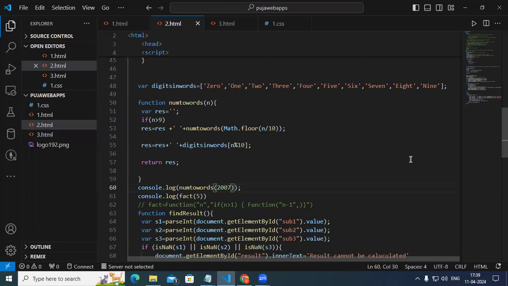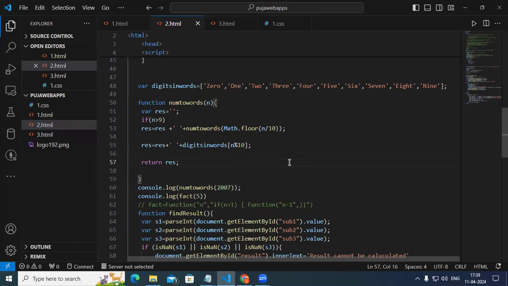So n equal to how much you get? 200 you are going to get, correct? So when it is 200, again it is greater than how much? 9. So once again we come here, 20, and then it's going to print. Let us try to see how it is doing it.